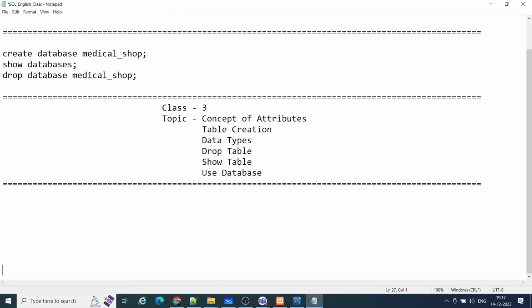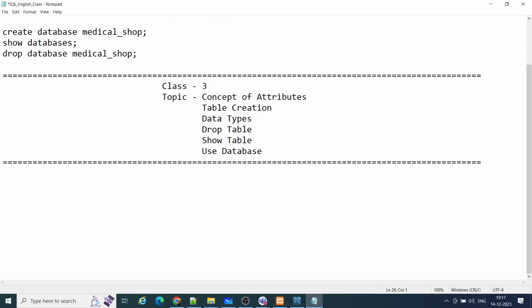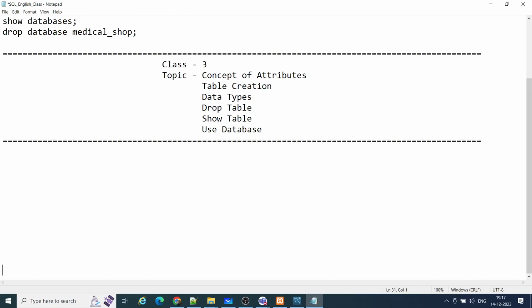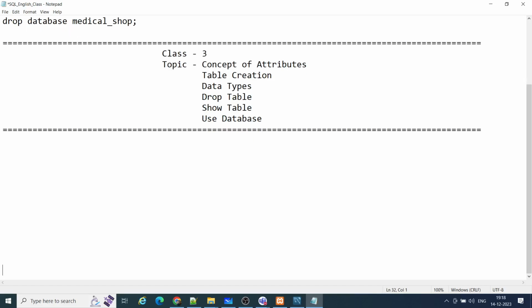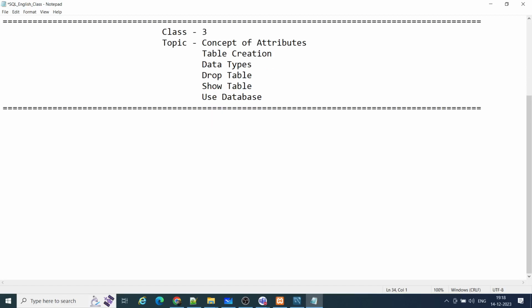So today's topic. Yesterday we learnt how to create a database, how to show databases, and how to drop a database. Today in this class we will learn what attributes are, how a table is created in MySQL or any database, what data types are, how to drop a table, show tables, and how to enter a database you have created.